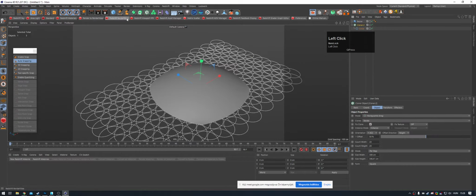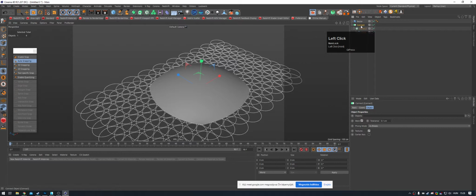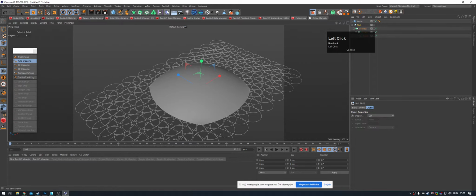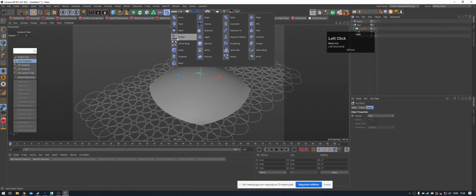And I grab the cloner, I put it into a connect object as always, and I group it, and under the null object I put a surface deformer. Don't worry, we will investigate all the deformers, even the VFX, the visual effects deformers. I'll show you the visual effects deformers as well. So I just introduced the surface deformer. Where is it? Here.